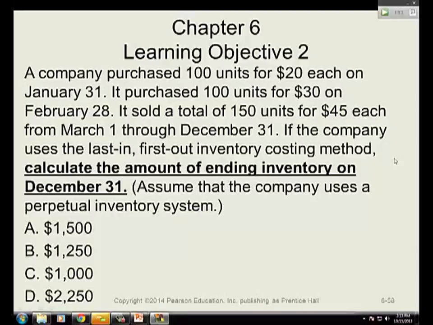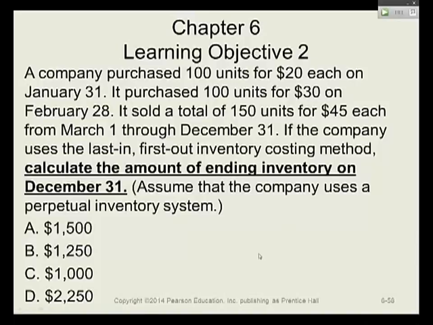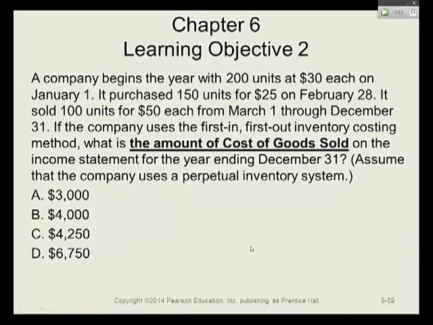All right, so I want to know about this company who is now using one more FIFO. So this company uses FIFO, and again, I'm getting you prepped for the exam as well. You need to think about a couple of things: the information given. Also, when you study accounting or any subject, read the requirements first. So I want the cost of goods sold. So you're going in the opposite direction this time. So what's the cost of goods sold?